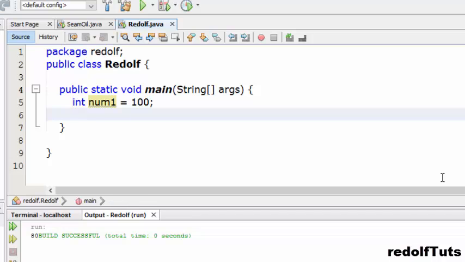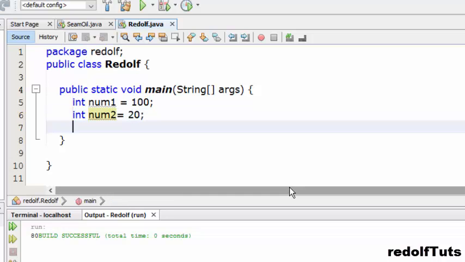I can declare another variable, int number2, equal to 20. Now to put these values together I need another variable to hold the result for the two numbers. So I'll declare another variable, int ans, and this ans is equal to number1 plus number2.